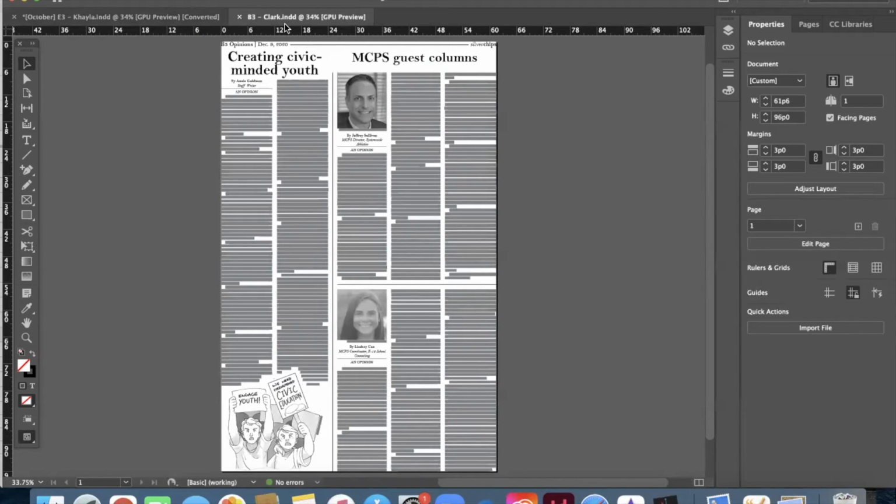You can probably tell this page isn't quite as flashy as the last one. It's constrained by the fact that there is a much greater than average amount of text on this page, which does lead to a text-heavy page, which is okay. As designers, we're working with the elements and the text that we're given, and that's going to include sometimes more text than we might have liked to see on a given page. And it's our job to work with that as best as we can in order to make it fit. So you can see this is more of a vertical layout with this story going up and down, and then these two guest columns vertically on top of each other.